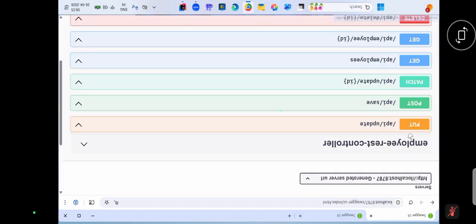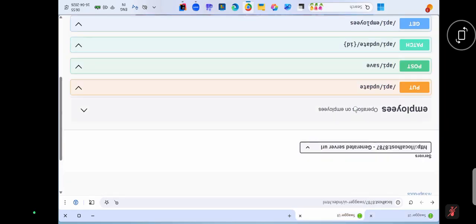Here you got directly your class name, employee rest controller, because you did not do any customization. But now these are the group of related operations, and we want to give some name and description for the group of operations. So how is it possible to do that? It can be done with the help of this annotation, @Tag annotation.